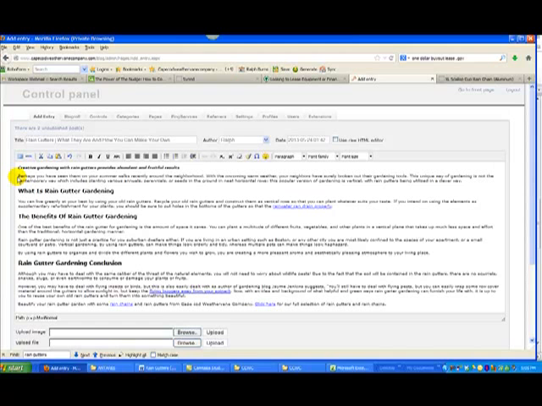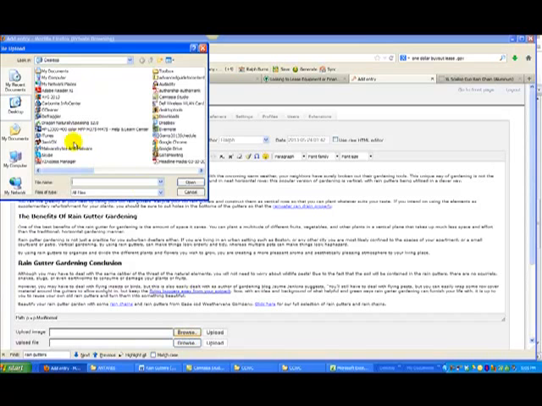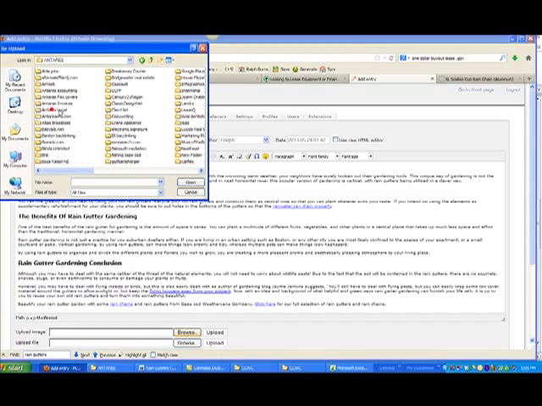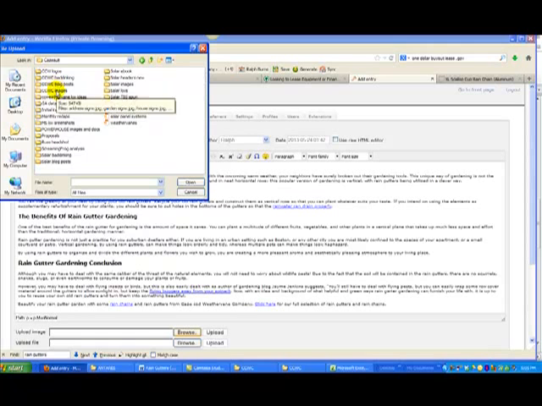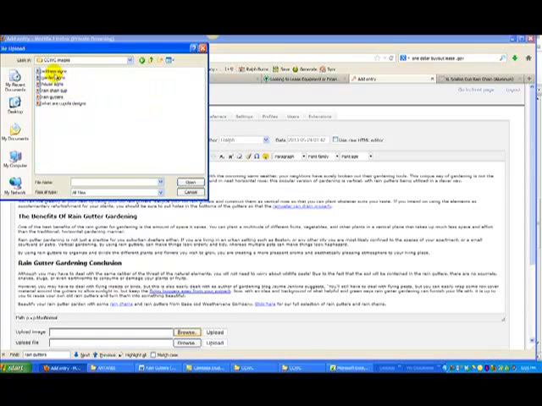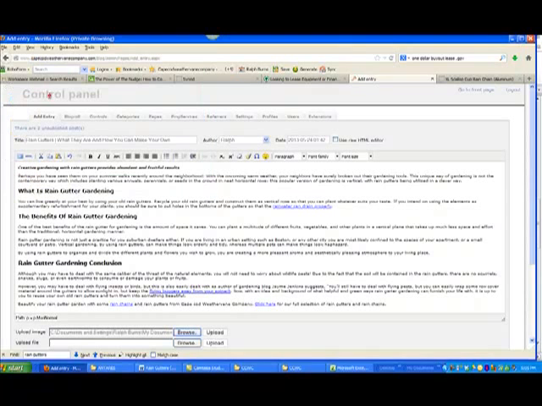Now, see where my cursor is? It's right before the first line. Now I go down here to browse, and I find that image that I just uploaded. CCWC images, rain gutters, upload.